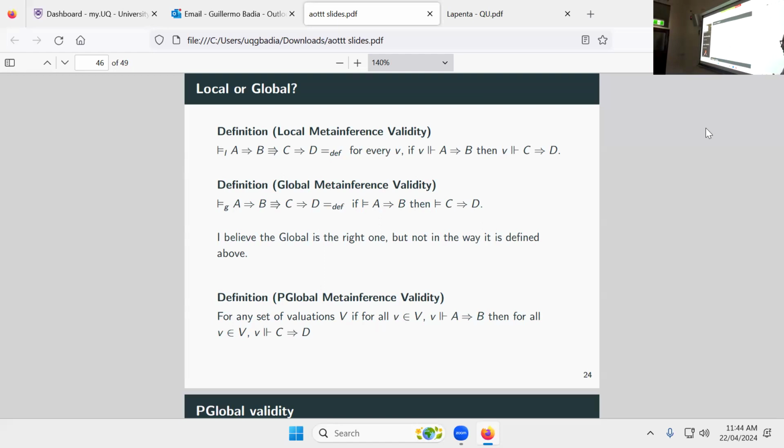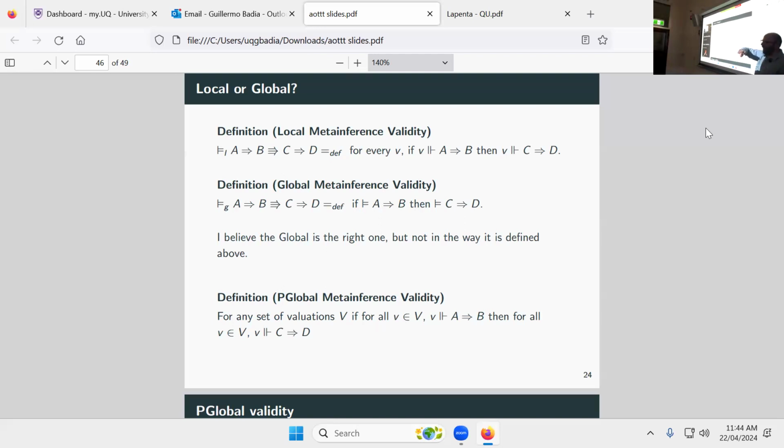notion of logical consequence. I propose a different notion of global validity. Dave told me, don't call this global because you're going to confuse everyone. But well, let's call it P global for Pablo, or proper global. So the idea is very simple. Instead of considering validity, what we are going to consider is sets of valuations.